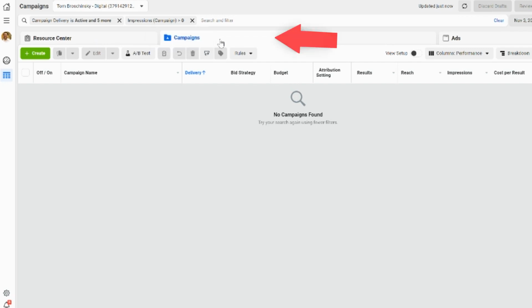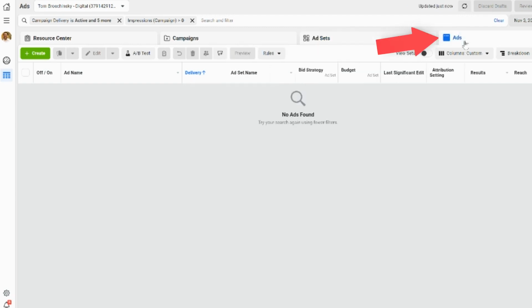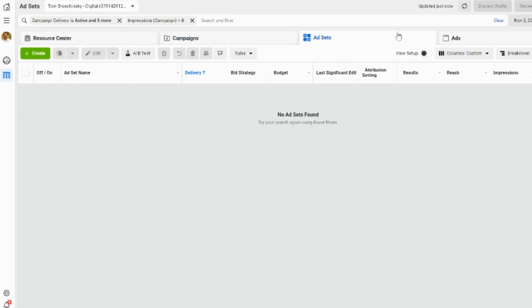And then here, you're going to see all of your campaigns, and you click here to see ad sets, and ad sets are what are housed within the campaigns. Ads are within ad sets. So you kind of have this parent-child kind of flow of how the ads manager is set up.